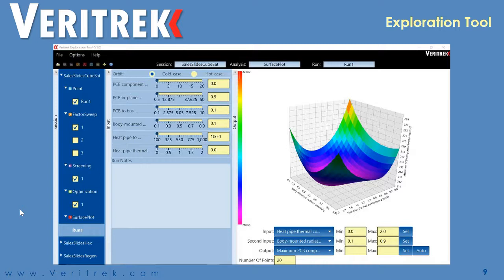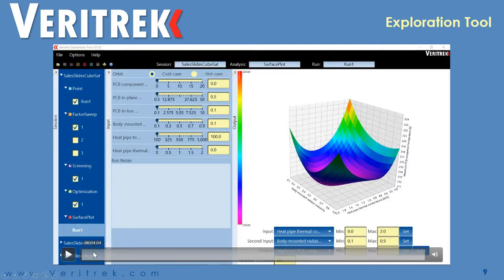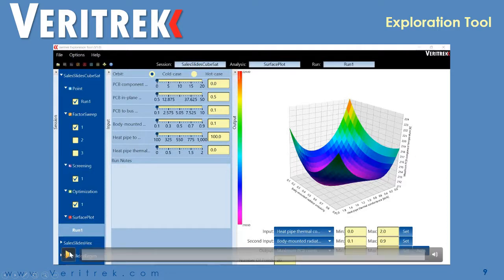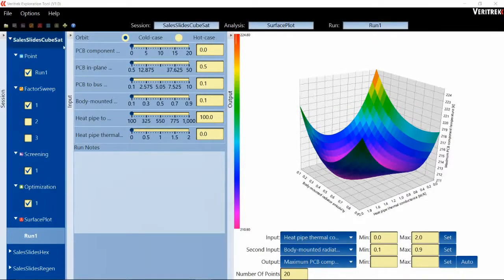There's three main components that you should be aware of. The first is this session pane. The second is this input factor pane. And the third is this output response pane. We've seen the input factor pane and the output response pane. What this video is really going to focus on is this session management pane. We're going to see how we manage our different analyses. So let's take a look.